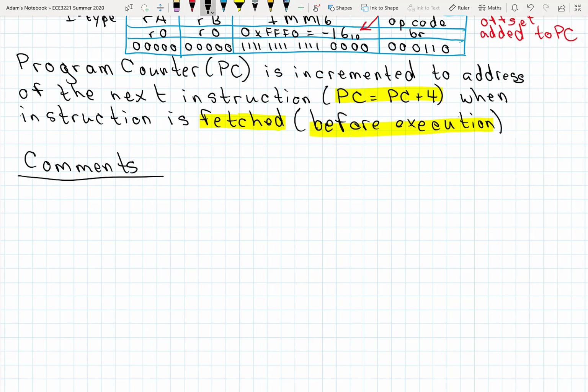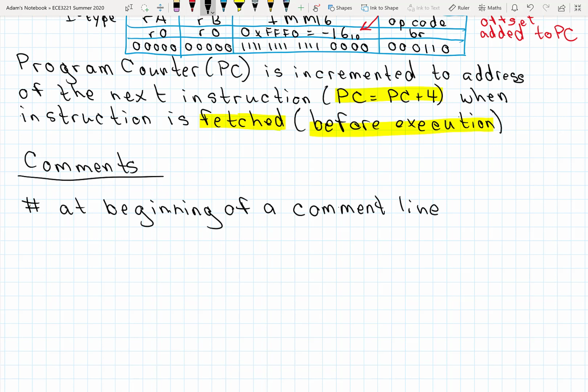So how do we place comments in assembly language? Fairly straightforward. The pound symbol, or what you know as a hashtag symbol, at the beginning of any line indicates that the text that follows it is a comment.